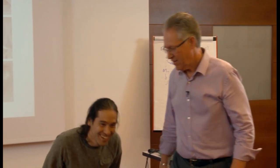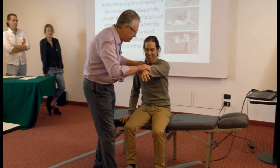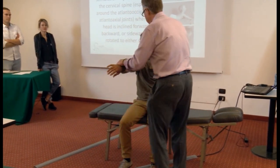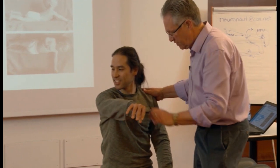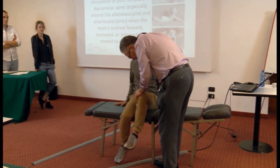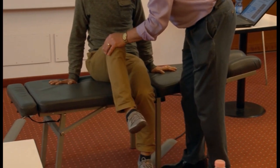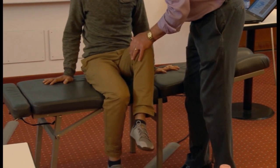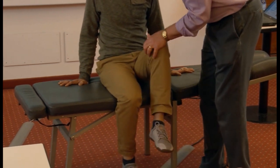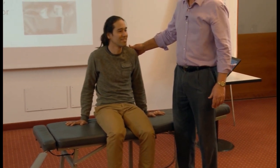Have a seat. Hold up your arm — hold strong. Turn your head to the left — hold strong. Hold up this one. Turn your head to the right — hold strong. Good. Sit back. Bring this knee up — don't let me push. Hold this one. Turn your head to the right — hold strong. Turn your head to the left — hold strong. Keep your head there — hold this one up, hold strong. Turn your head the opposite way — hold strong. What do we see there? We see a lot of breakdown.